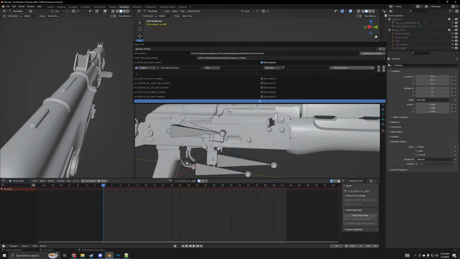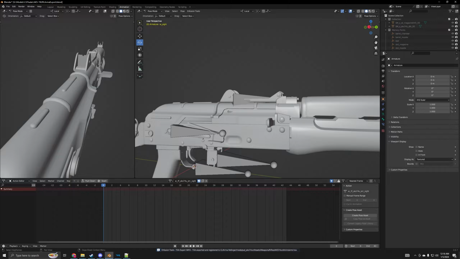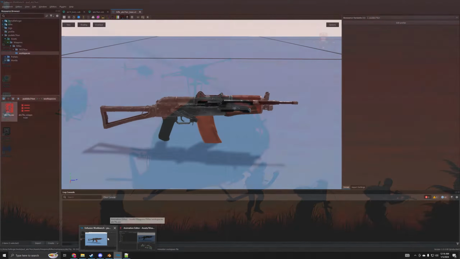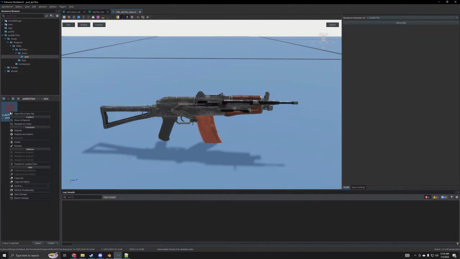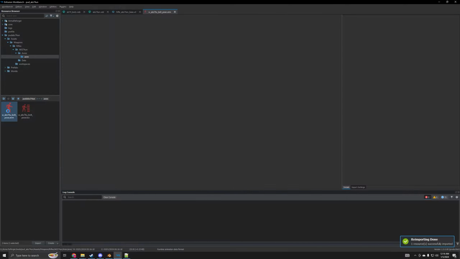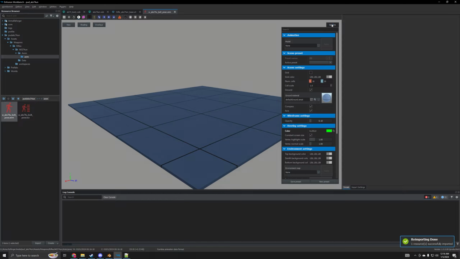And then going to hit export. I'm going to cross my fingers. Okay, it's exported. So I go here. We're going to go into our folder, and we found our animation. I'm going to register and import it. And now if I open this animation, you're going to see nothing there.